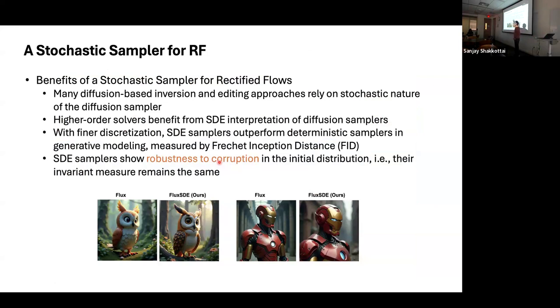So these flow models are all ODEs. Sometimes you want a stochastic model instead of this flow model. Why, you may wonder, do I want a stochastic model? Because in some cases, if you have a higher order solver, then these actually require stochastic solvers. There are people who have built a lot of pipelines for diffusion type models. And so you want to convert a flow model to a diffusion model so that you can put existing tools and build pipelines around that.